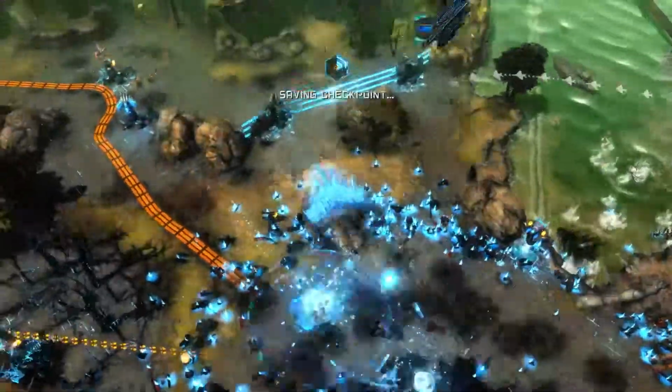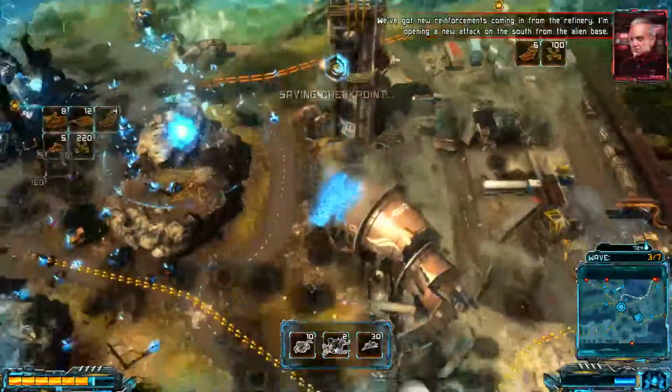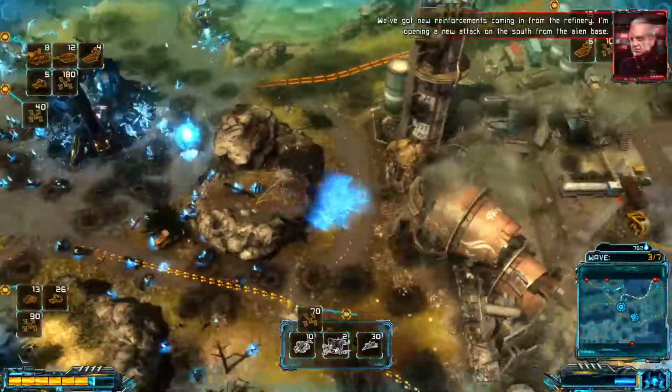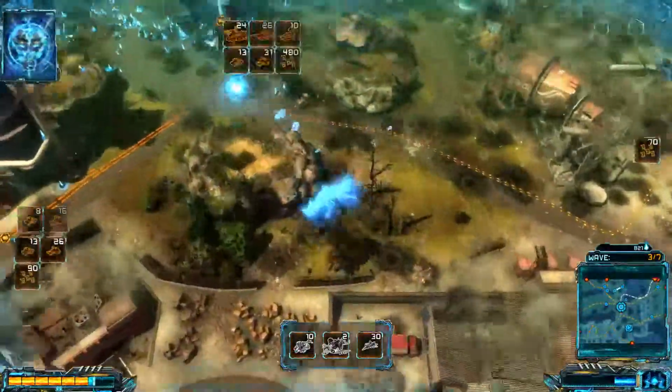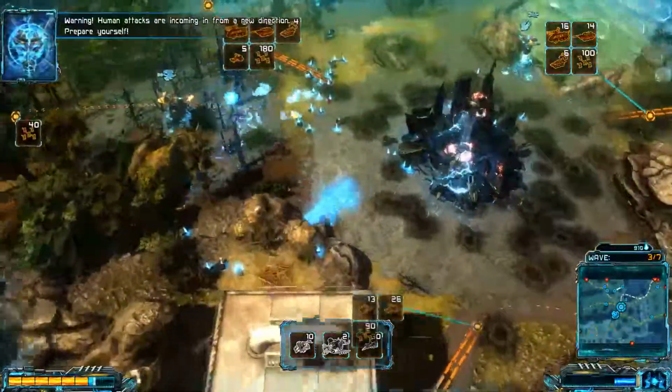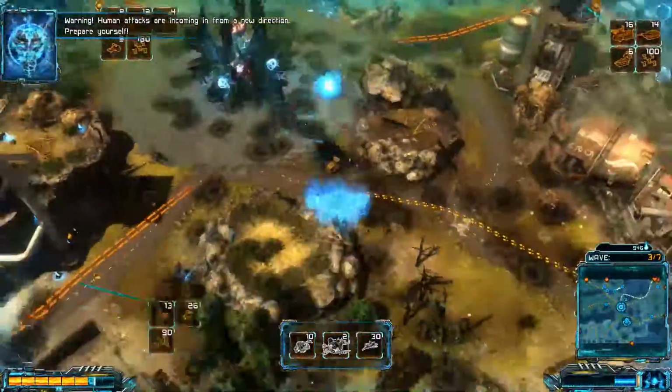Wow, that was terrible. We've got new reinforcements coming in from the refinery. I'm opening a new attack on the alien base from the south. Warning. Human attacks are incoming from a new direction. Prepare yourself.